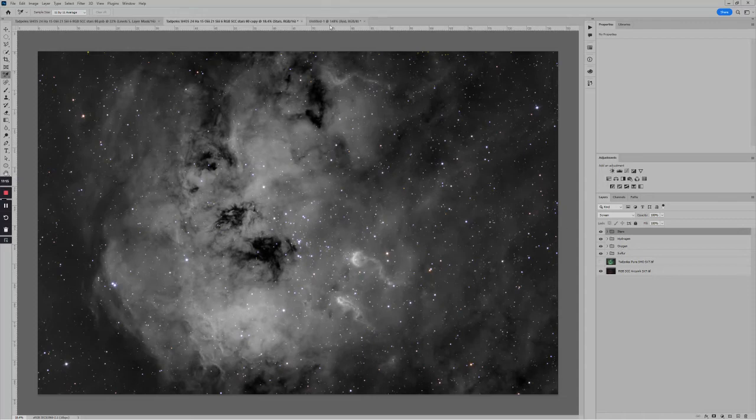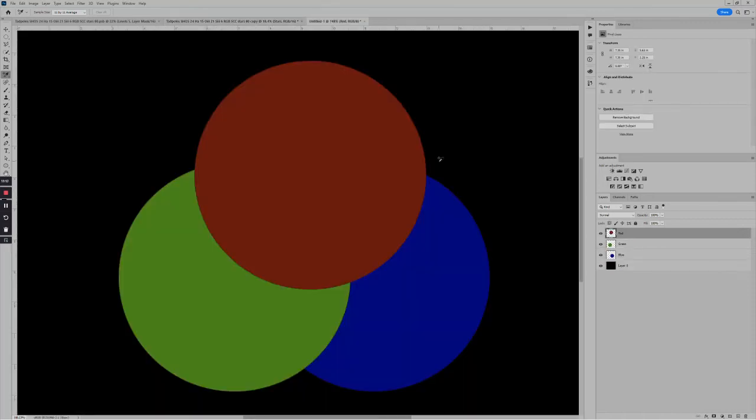And to do that, I want to jump over to this blank document that's very uninteresting. It's just 3 circles, a red one, a green one, and a blue one. And you've probably seen demonstrations like this where the colors overlap. And where the colors overlap and you have equal amounts of red, green, and blue, you wind up with a neutral color, either gray, light gray, white, something with no color to it.